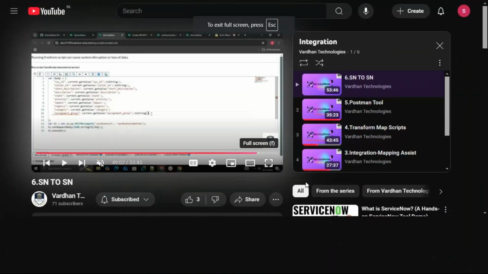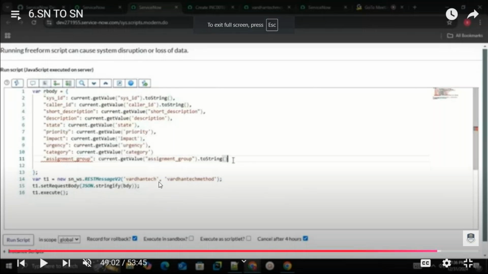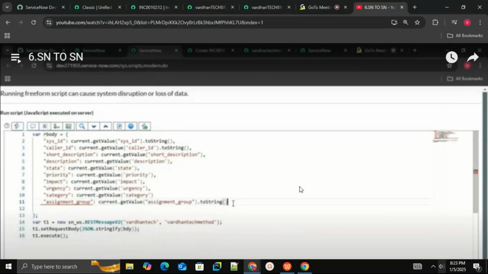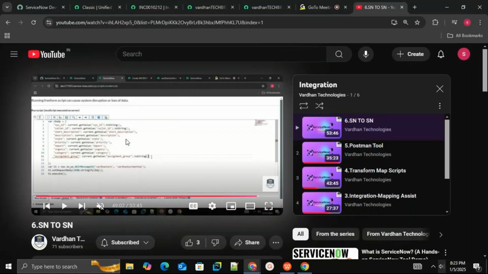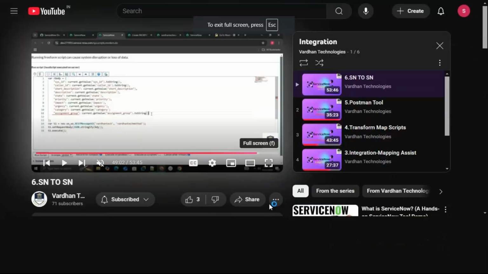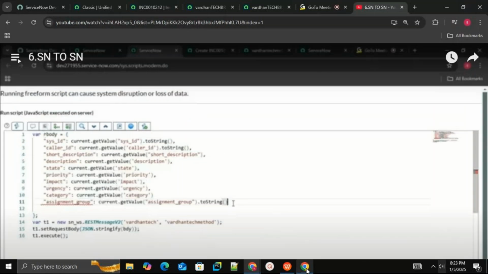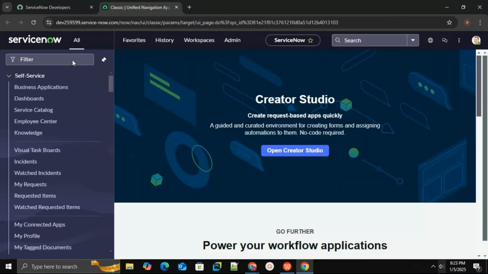this one, right? So I have created Vardhan tech is the message and Vardhan tech is method. So copy this code and test in our, this is the other instance we have. So other instance name is this one. Let me open this. Vardhan tech and Vardhan method are the message and method. So I have other instance which is there. Message we can see. This is other instance. Let me see this.